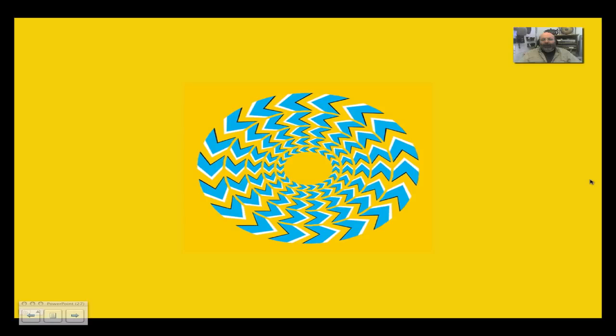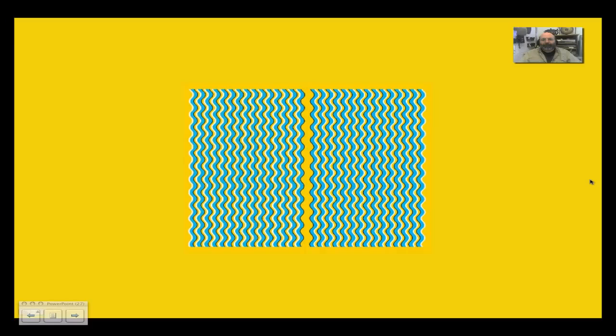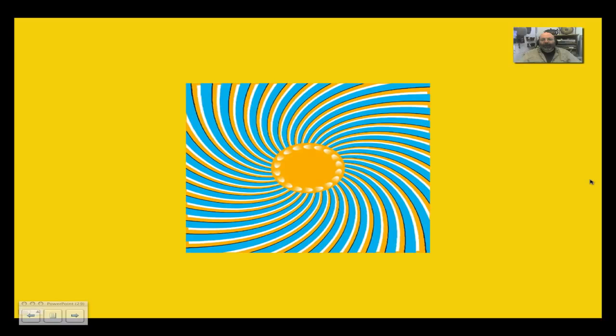Now again, if you look at that long enough, it should start to move. It actually is spinning to the left, so it's spinning counterclockwise. And the more you move your eyes around, the more you'll see that taking place. Now here's another one. These ones here look like they're spreading apart if you stare at it long enough. Really kind of unusual. All right, here's another one. Again, the spinning, especially the white things in the center, are spinning counterclockwise, and some of the outer ones are spinning a little bit as well.